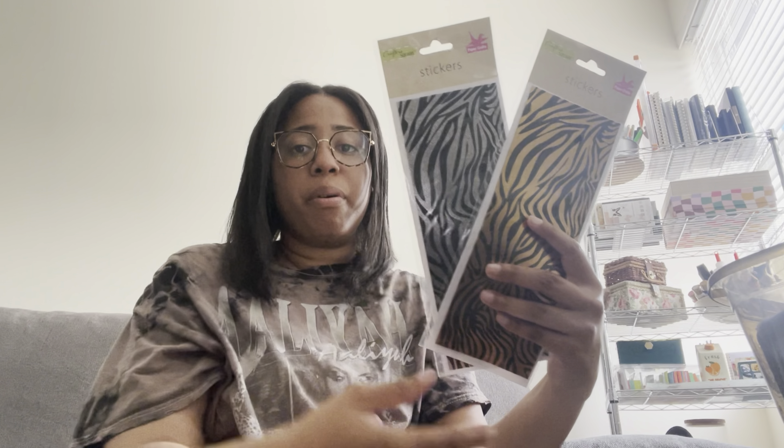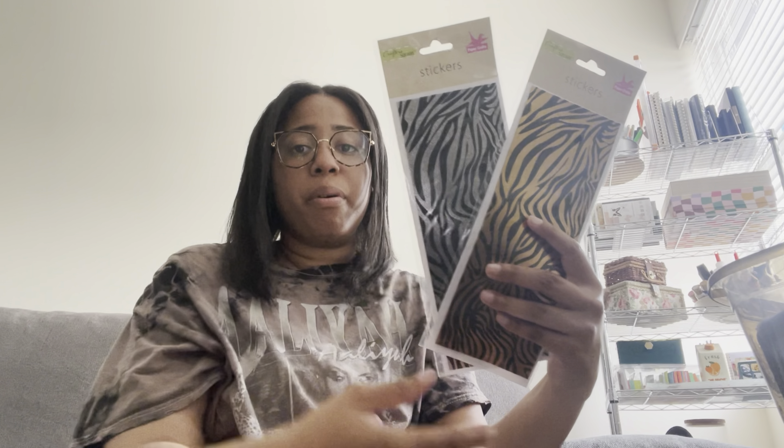I also got these flowers and I do the same thing — cutting around them and putting them in a box. You just have to pull it apart to cut around it, very easy, and these have gold foil detail on them which I love. Then in the Crafter Square section they had these adhesive prints — are these not really, really nice? I have a Cricut Maker and I know it would be able to cut through this. I thought this was a great find — it adds texture and print to your journaling spreads, and it would even be great as a backing for a photo frame I'm using on my fridge.